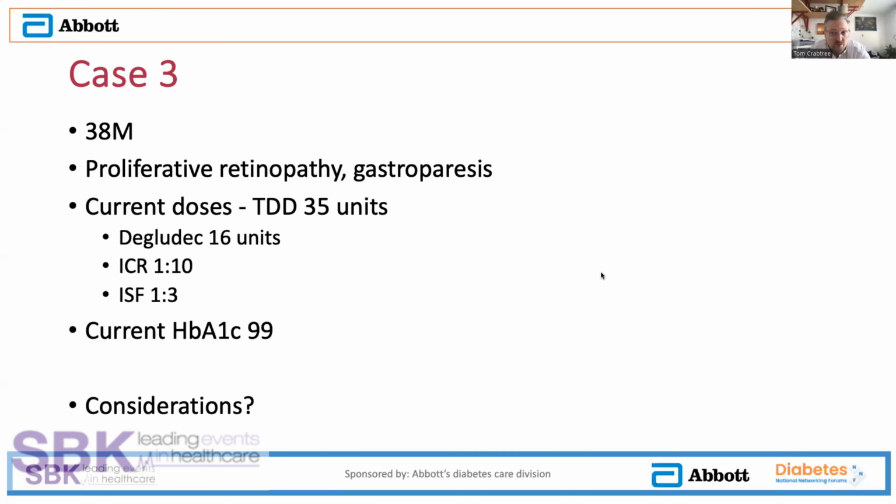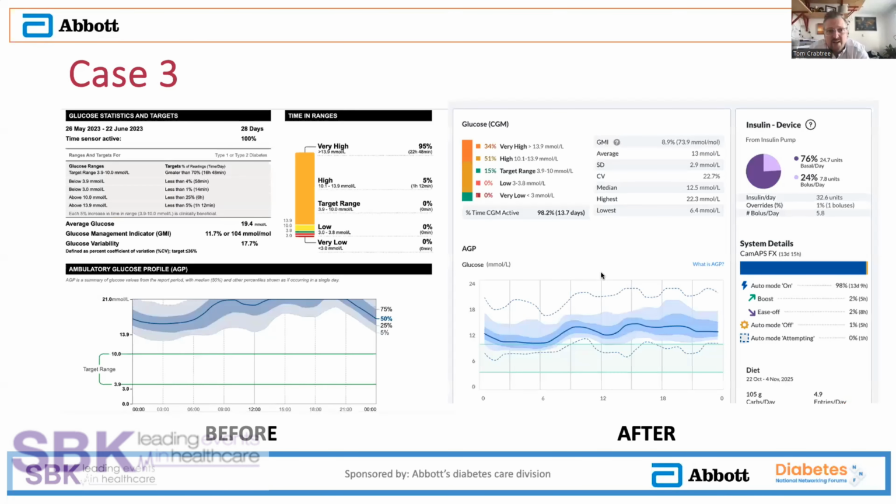Well, for me, we need to try to protect his eyes. And you'll be able to see here his Libre data from before he started closed loop, and then his data from his CAM APS afterwards. And you might look at his after data and say, well, he's not got much time in range and all that. But actually, look how much his average glucose has reduced already. And it's given him really, really tight control within that 11 target. And now we can work on reducing that slowly in a way that minimizes the risk to his eyes.